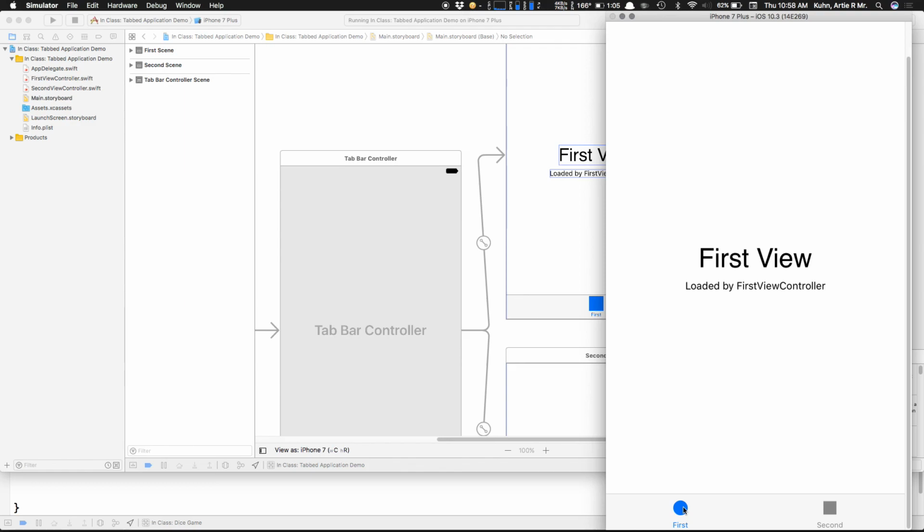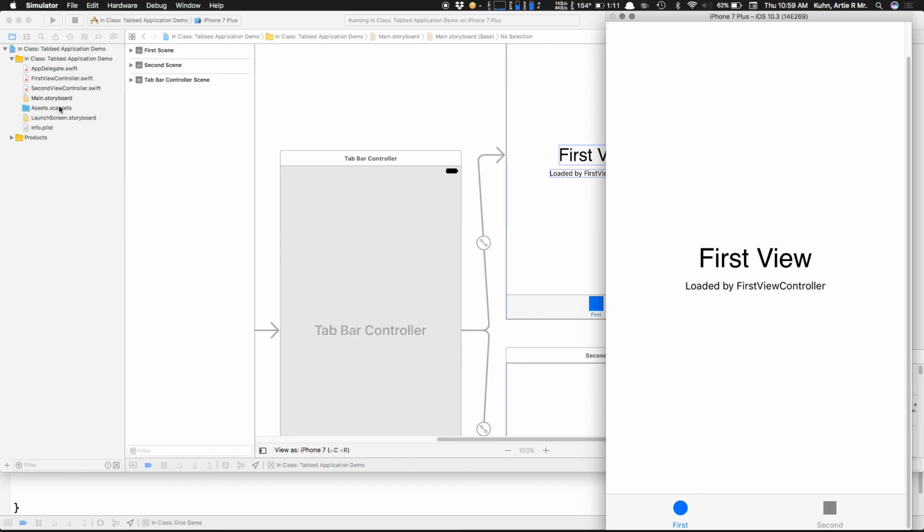Now, there's a couple things you want to notice. One is, why would I ever want an icon that's a circle? And why would I ever want an icon that's a square? I want my own icons. How do I make those? These are just images. They're just black and white PNG images, where the stuff on the outside is clear, transparent, totally nothing alpha channel, and then it's just black for the circle and black for the square, and the application handles all the tinting and all that kind of stuff for me.